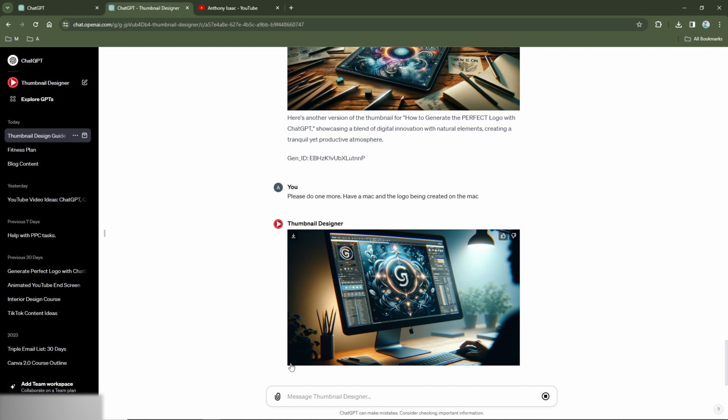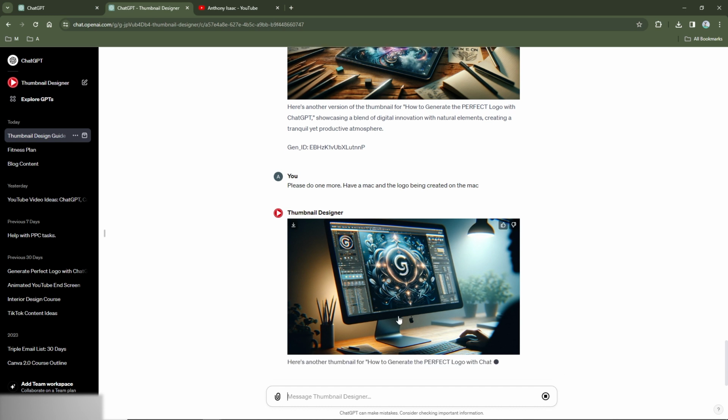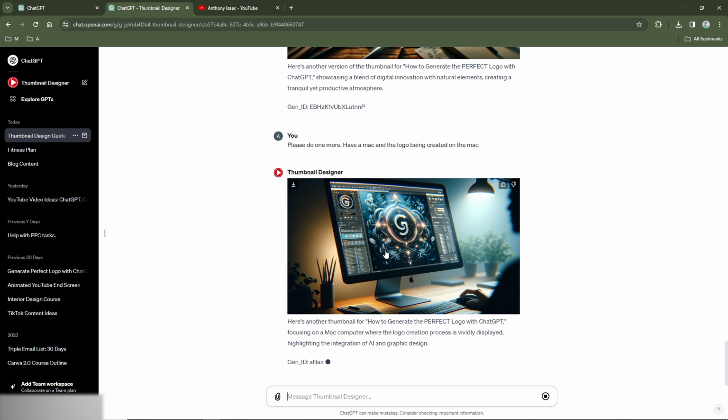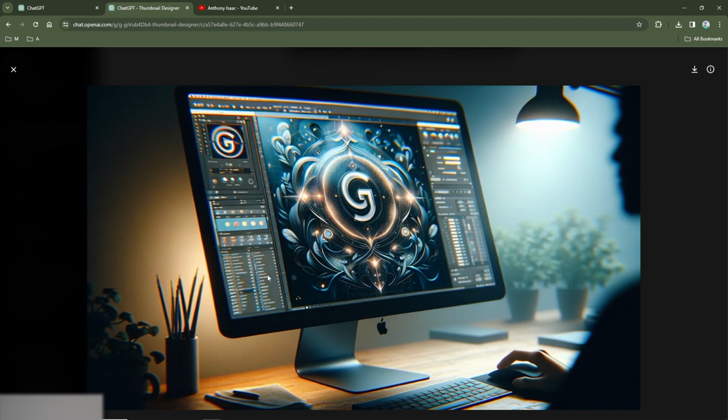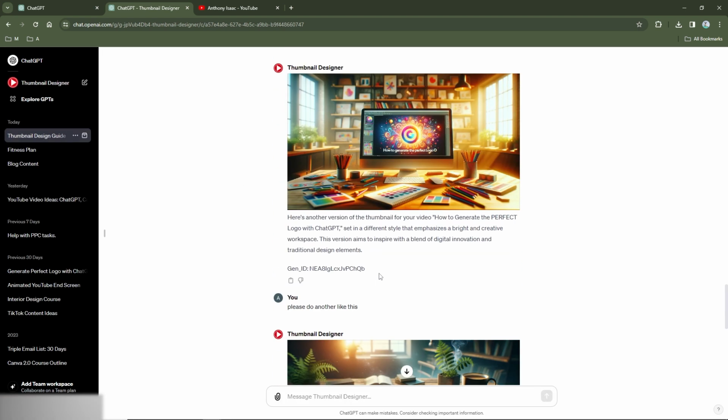Okay, fantastic. I think that this looks absolutely awesome. I'm really happy with this, and this will probably be the one that I use. Let's click onto that. This does look quite cool. Once again, you could bring it into Canva and change what is on the screen, because this is clearly meant to be Photoshop or Illustrator. I'm not sure which one, but we would want ChatGPT on the screen. But like I said, it looks cool. I like it. And I think the others are cool as well.